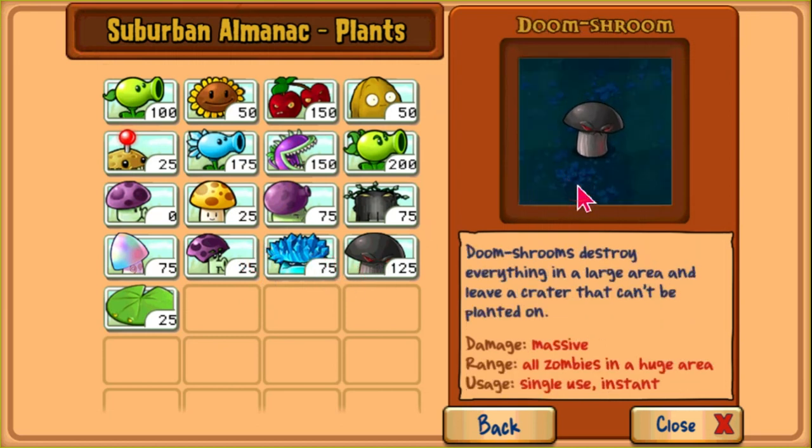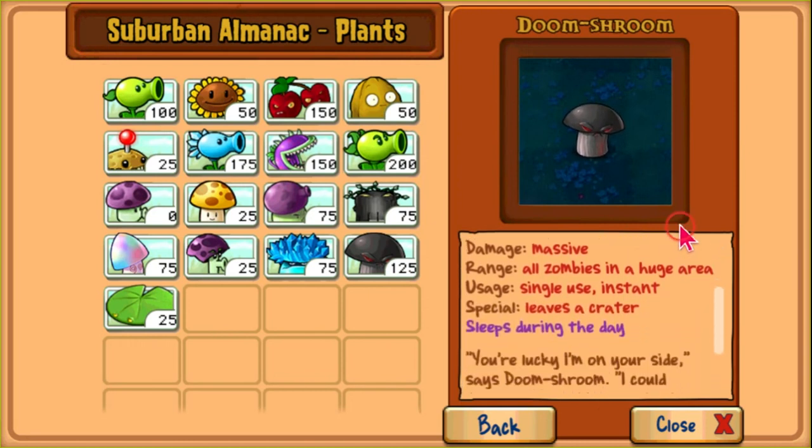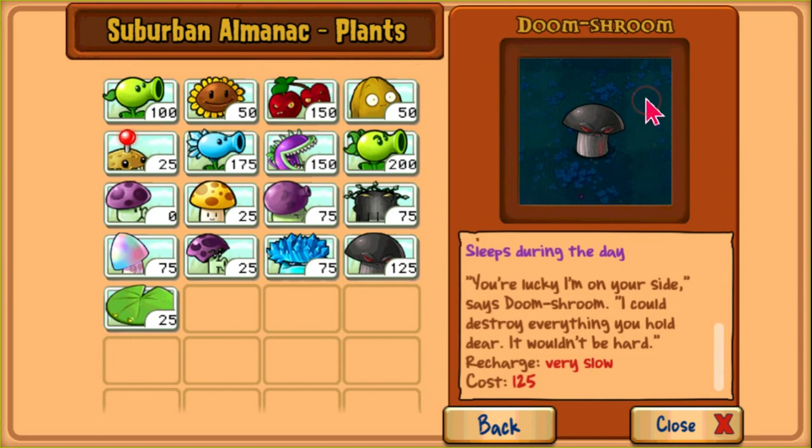Doom-Shroom. Doom-Shrooms destroy everything in a large area and leave a crater that can't be planted on. Damage, massive. Range, all zombies in a huge area. Usage, single use. Instant. Special, leaves a crater. Sleeps during the day. You're lucky I'm on your side, says Doom-Shroom. I could destroy everything you hold dear. It wouldn't be hard. Recharge very slow.